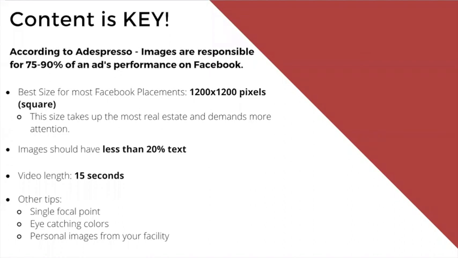The other recommendation is text. So Facebook has really cracked down on this lately. It will still let you run images that have more than 20% text. It will give you a little warning to say that you might not get results with it, but it is going to let you publish it. The recommendation here is images should have less than 20% text or none at all. If you can do none at all, that's typically where we see the most success. Keep your text in the copy portion of your ad and let the image speak for itself.